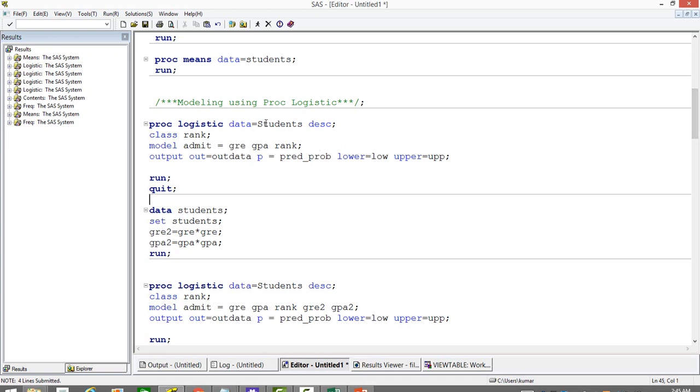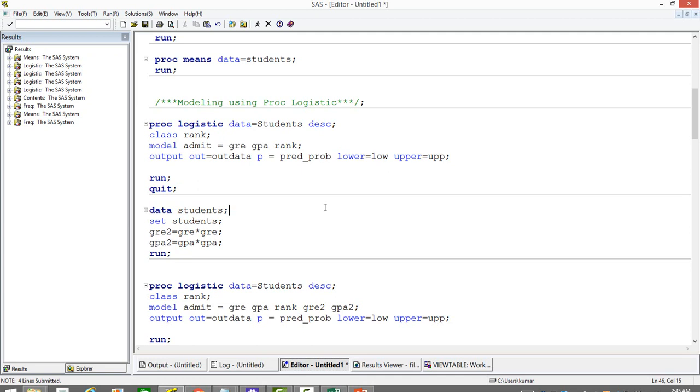So we'll use the student data. The syntax is like this: proc logistic data equals, and then you provide the name of the dataset, and then you provide what is known as DESC. DESC is a keyword you use because by default proc logistic models for 0, but we are interested in 1 in this case.